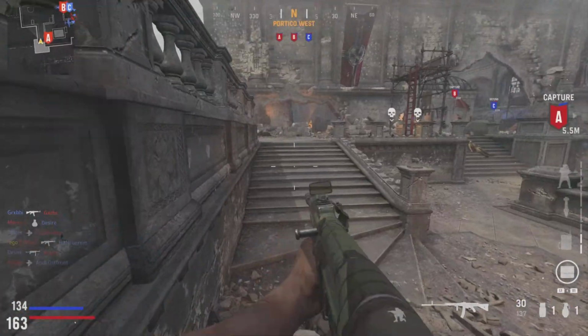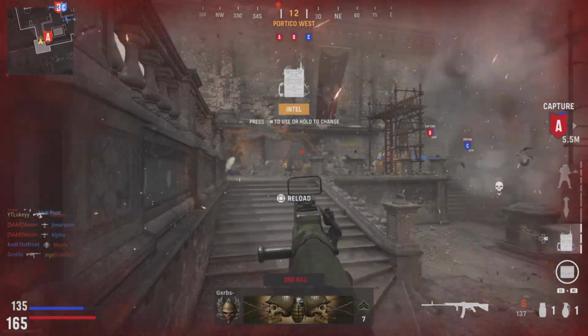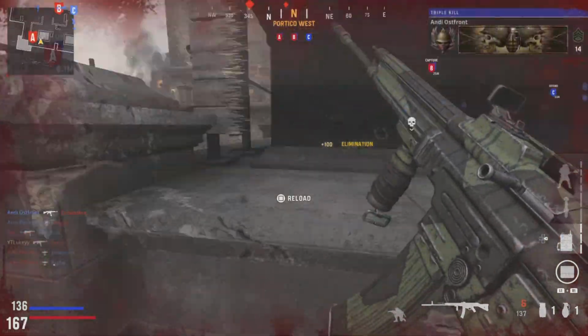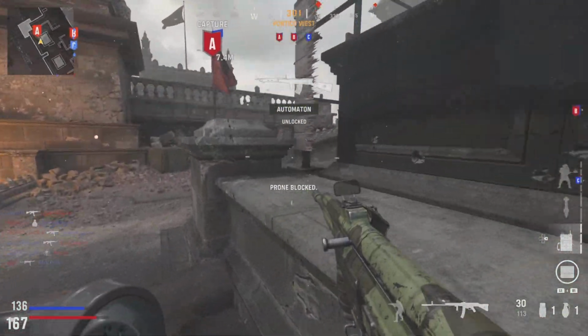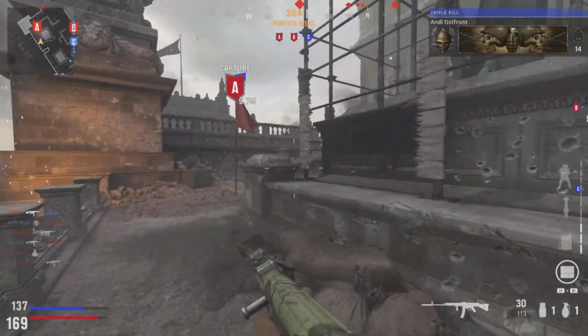The first one is to get eliminations. Eliminations is easy, obviously. You just need to get kills. You need to get 400 eliminations. This one is very easy. By the time you've done all of the other ones, this one will already be completed.